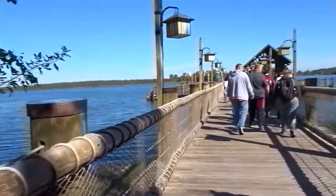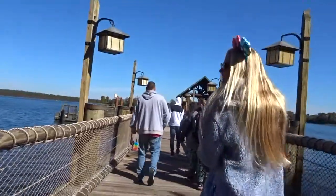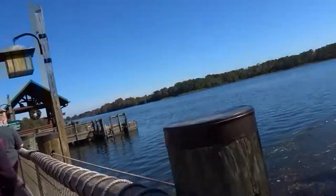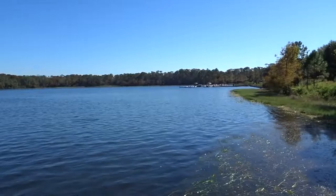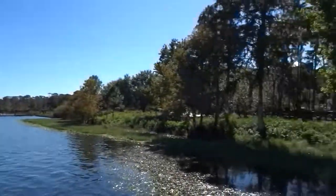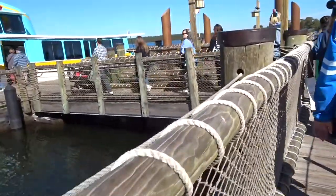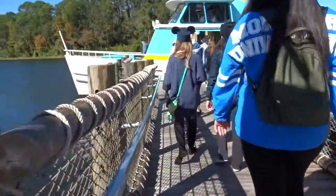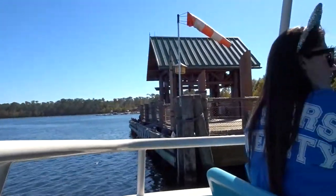Look at how beautiful it is out here — the weather was nice that day, cold but clear blue skies. It's nice to just come out here on the bridge and hang out. A lot of people line up here to catch the boat; there are usually two different lines. One boat goes to Magic Kingdom, which is where we're headed. We only waited about 10 minutes and then the boat came. Here is our boat — we're getting on. The boat ride was nice and very quick; I think it's quicker than catching the buses at times.